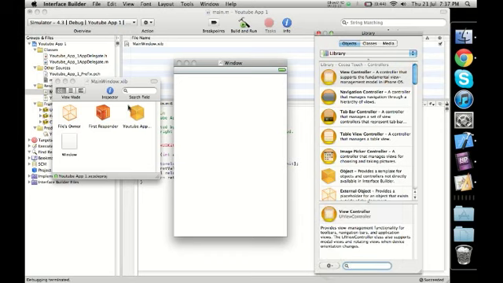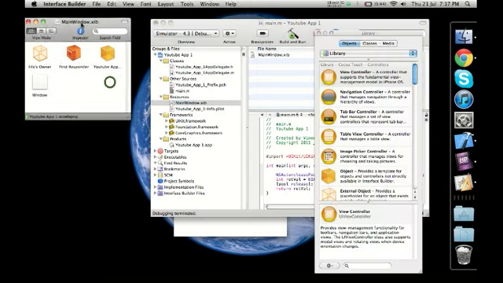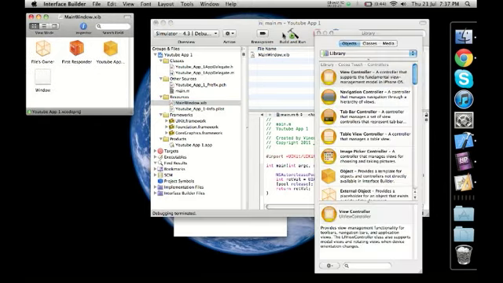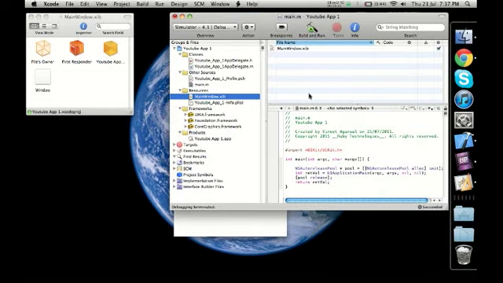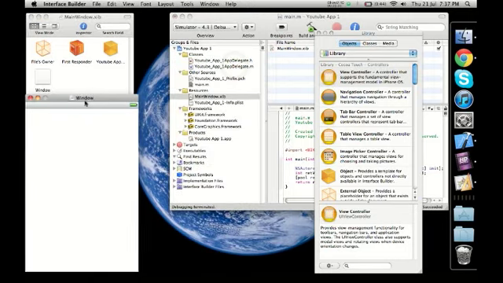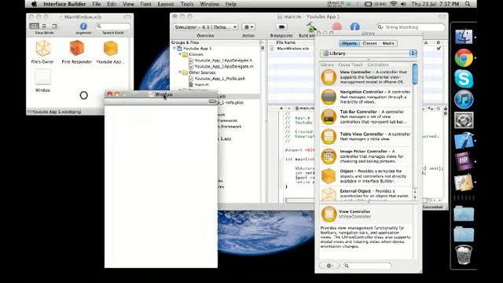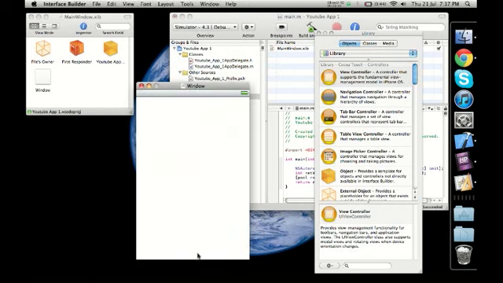Now, to be very organized, what we can do is put the main window here, have the main code window here, and have the user interface window here, which basically reflects how the app is going to look to the end users.